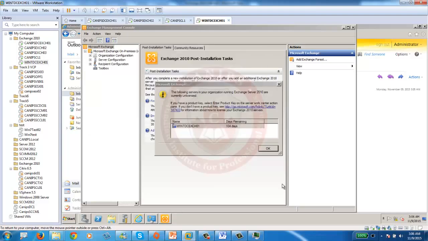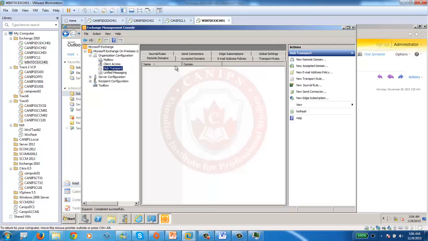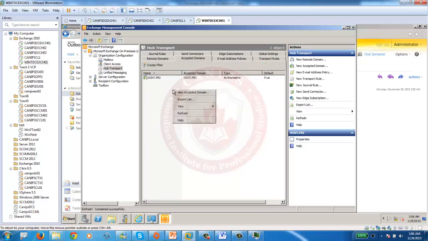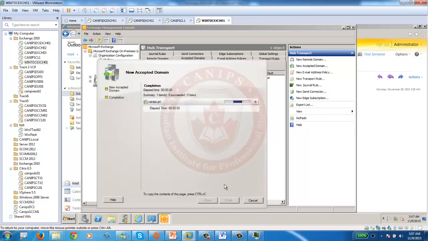so it is pinging by name, that's fine. And all I need to do now is go under hub transport server role. First of all, accepted domain. You can create send connector first or accepted domain, it's up to you. So here I'm going to say accepted domain, and here scanf.cri, and this will be internal relay, and it's done.